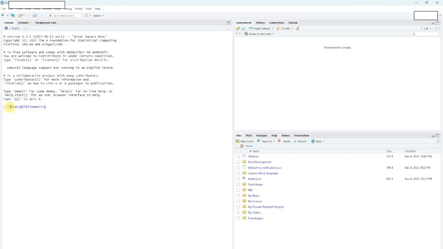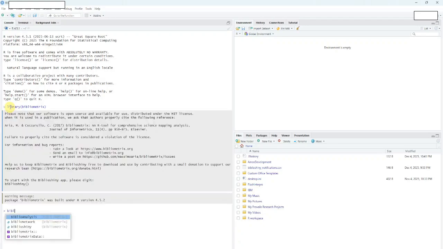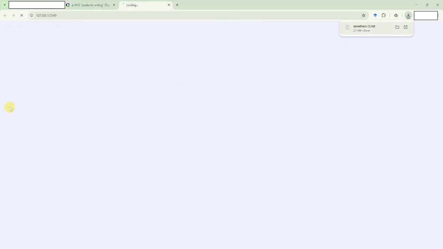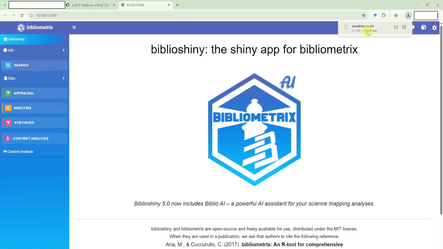You type in this command, press enter, and after that you type biblioshiny. Once that command gets executed, you type biblioshiny() with round brackets closed and press enter. Now it will take you to the BiblioShiny application, which is a web-based interface but doesn't require internet for running. It can run on your local system. So we'll import this data, saved records, into BiblioShiny and see how these three things are done: RPYS, degree plot and tree maps.